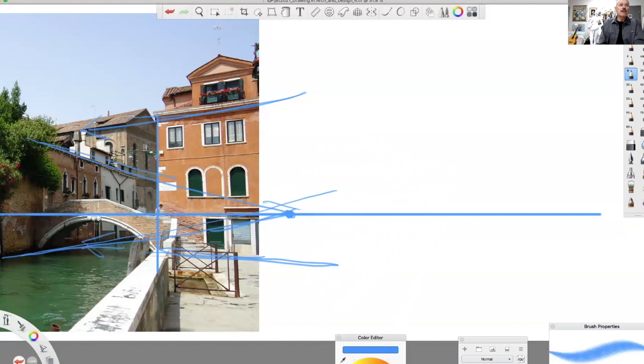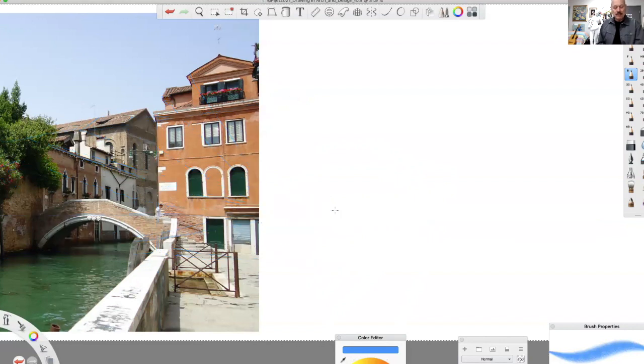So if you would like to draw, for example, this part of the roof, you will converge it here and there. You will have this kind of conversions because all these parts you see of the building, the windows, everything, are going to converge to this vanishing point, and the other vanishing point is going to be far away to the left. Yes. But let's just start with this facade.